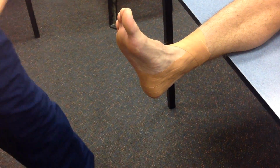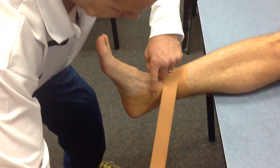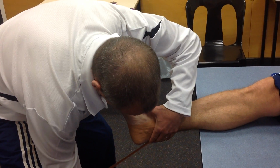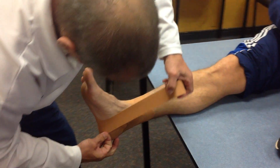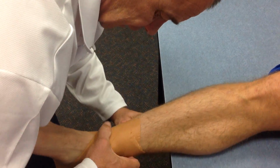Now we're going to do a heel lock. We're going to start on the lateral side of the ankle. We're going to aim to go on top of the heel, on top of the ankle bone, and then go in the middle of the Achilles tendon. We're going to come around underneath the foot, and lock it off back up on the lateral side where I started. I'll show you another one the other way. So that's a heel lock. And you can see the tape's pretty smooth.